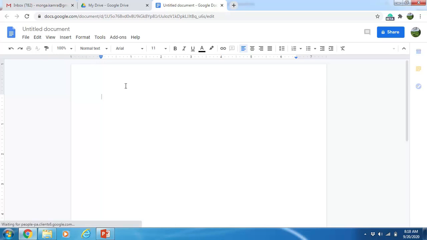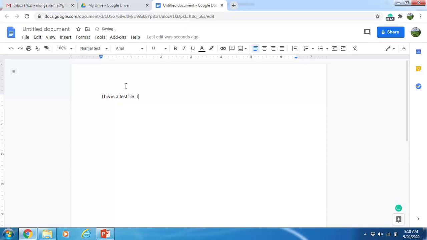So here if I type something, if I see, I have all the options which are there in Microsoft Word. So I can do any kind of formatting.